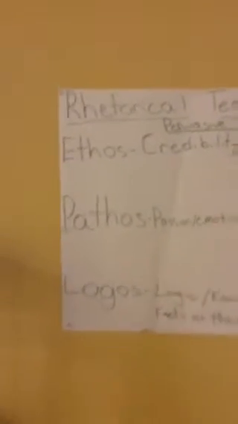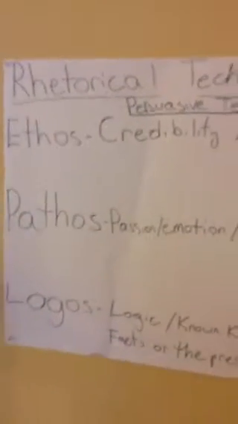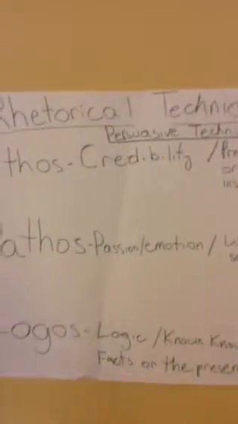So the first thing I'm going to touch on is ethos. Well, it's here on the board. If y'all remember, ethos is credibility. The persuasive technique of credibility, using credibility to persuade your reader. Using someone who is more knowledgeable than yourself, or who is presumed to be more knowledgeable than yourself. And the way you identify ethos is simple. It is the presumed expertise or the presentation or insinuation of expertise.